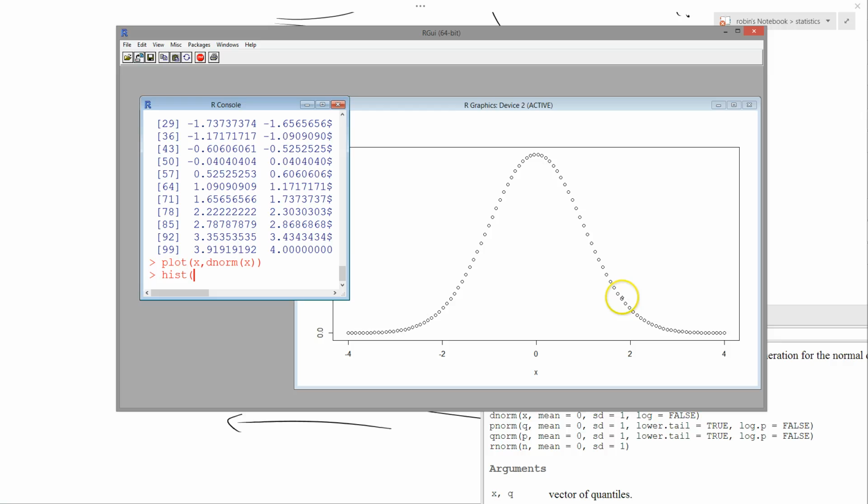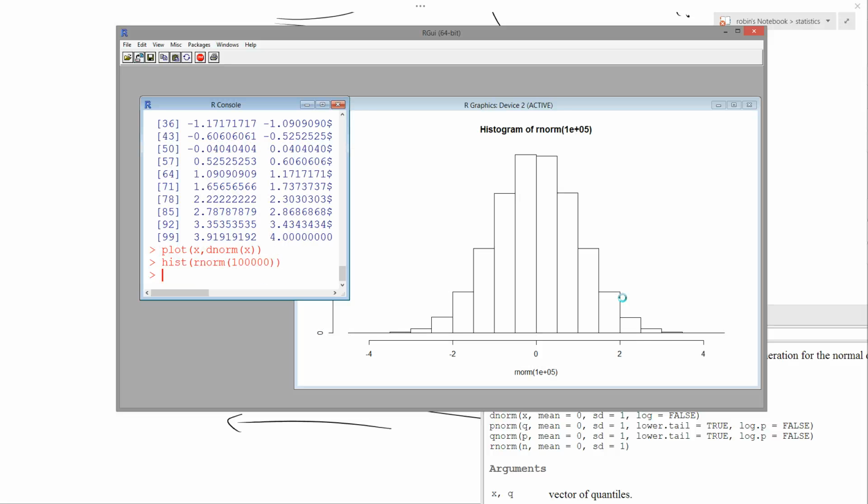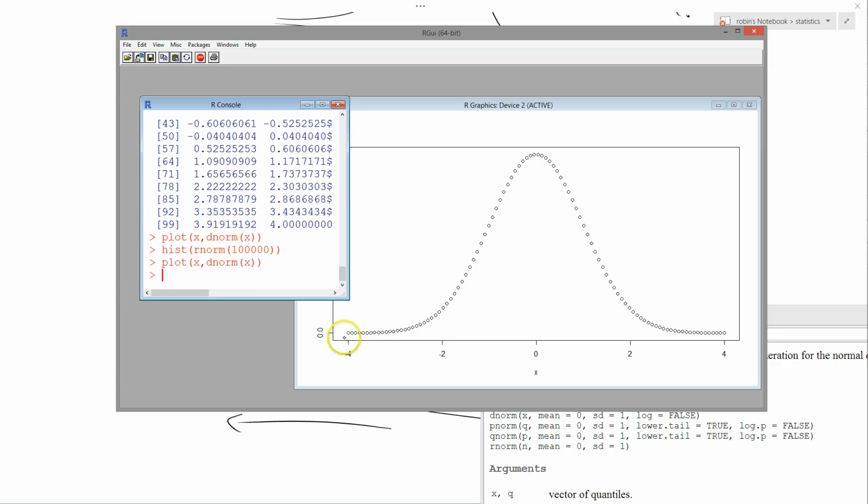If I go hist rnorm of, let's say, a large number of observations, let's give it a few more zeros, we see a sort of numerical lumpy bumpy random version. But this dnorm x gives us the perfect mathematical formulation, the perfect density function for the Gaussian. Isn't that beautiful?